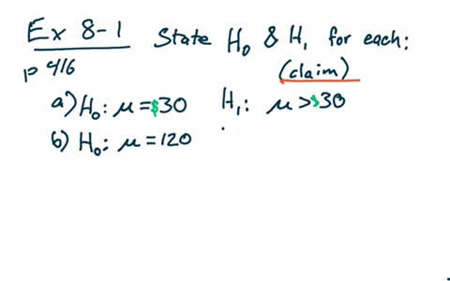And again, we're looking at the claim. This is what they're wondering about. So I'll skip the parentheses and just say claim. What they are claiming, or what the intent of the research is pointing toward, is to say the average stress score is lower if their spouse works in law enforcement.